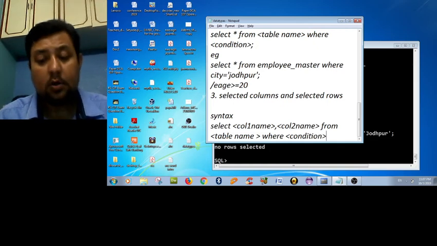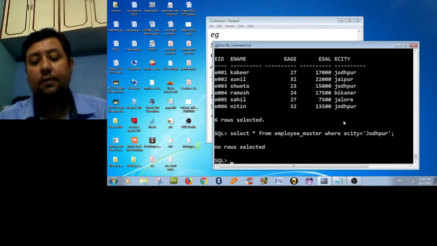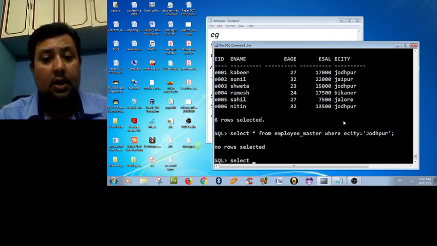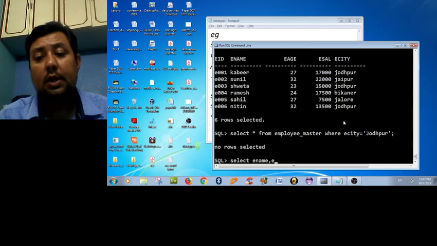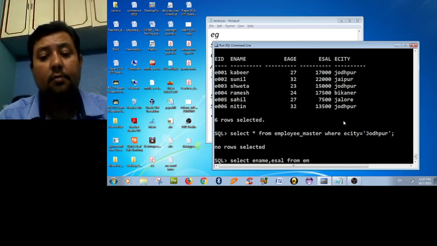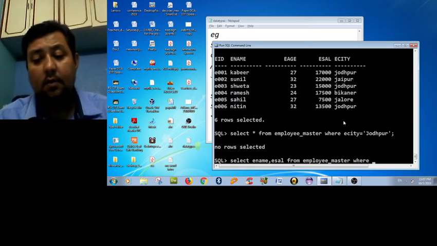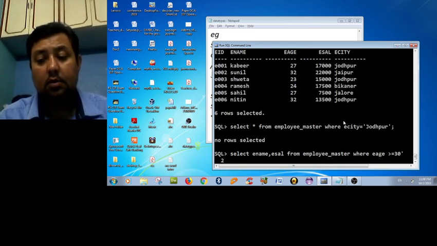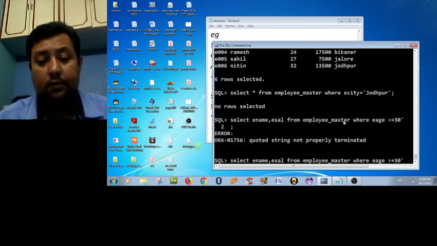According to this syntax we use select e name, e salary from employee master where e age greater than or equal to 30. See, where e age is greater than or equal to 30.